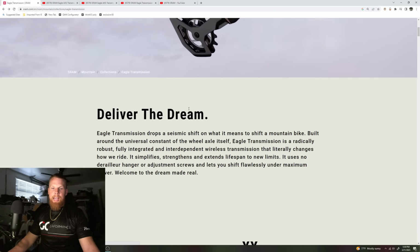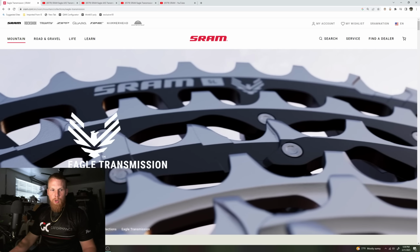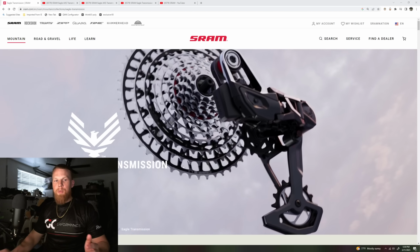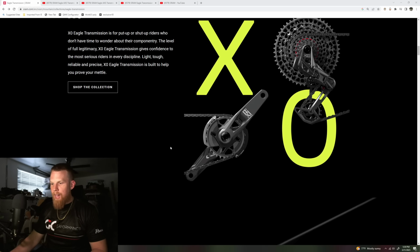People are considering, hey, isn't a derailleur hanger supposed to be the thing that gives way if you're to break? Yes, that's true, but the fact is that they're making this thing so stiff. The guy in the demonstration of this component system stood on the derailleur itself and literally outlasted it, which was great.